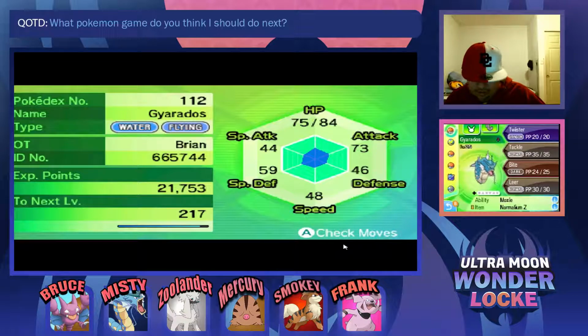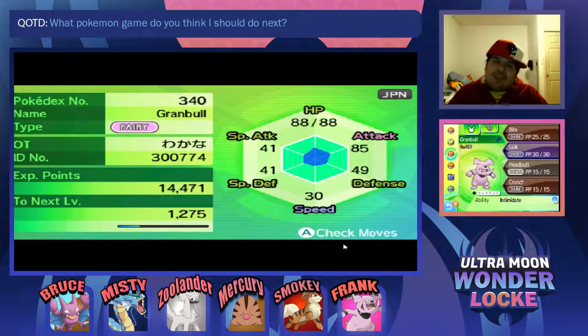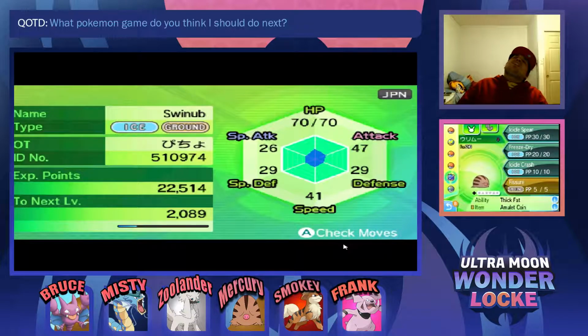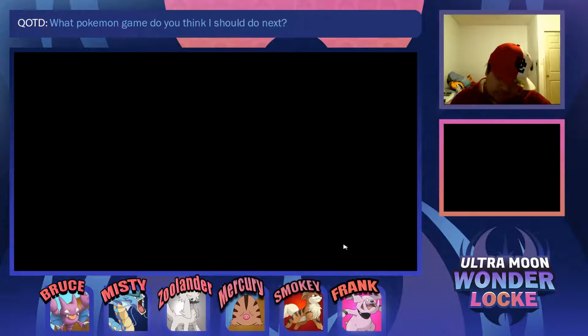Starting off the crew, we have our beast over here, Misty the Gyarados with Twister, Tackle, Bite, Leer. Next up, we have Smokey the Growlithe with Bite, Flame Wheel, Flare Blitz, Close Combat. Then we have Frank the Granbull with Bite, Lick, Headbutt, Crunch. We have Zoolander the Furfrou with Charge Beam, Headbutt, Sand Attack, Bite. Next up, we have Mercury the Swinub with Icicle Spear, Freeze-Dry, Icicle Crash, Fissure. And then finally, we have Bruce the Gligar with Acrobatics, Baton Pass, Agility, and Knock Off. So that is the crew, you guys.